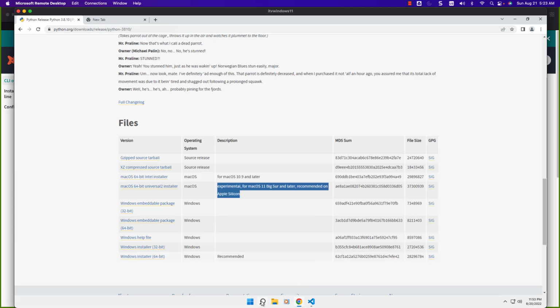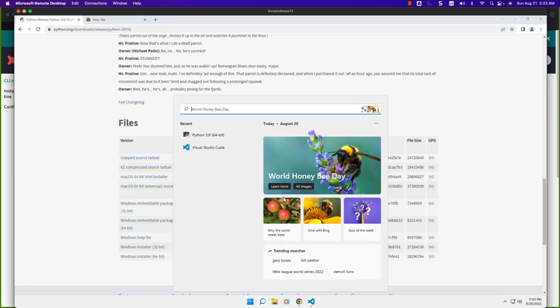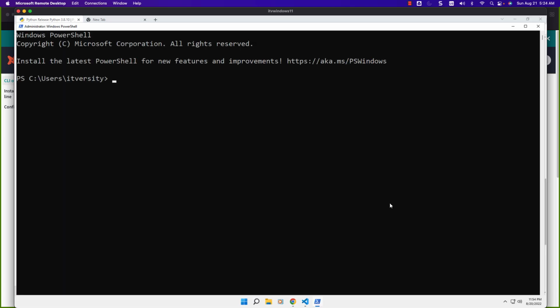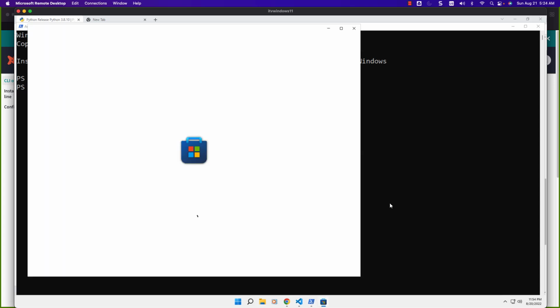Now you can actually launch PowerShell. PowerShell is a bit advanced CLI. You should be able to not only launch Python using PowerShell, you can perform other types of tasks on your Windows machine. Typically, we use PowerShell or a flavor of PowerShell to interact with applications using the command line interface. Let me launch PowerShell here. Once PowerShell is launched, we should be able to try by saying python3 and hit enter.